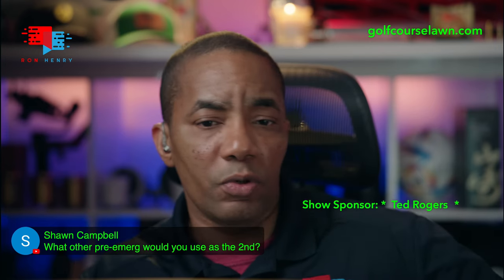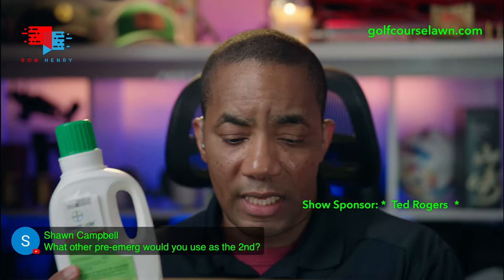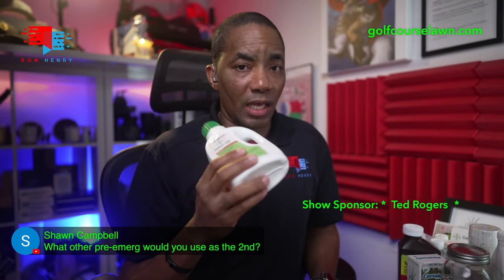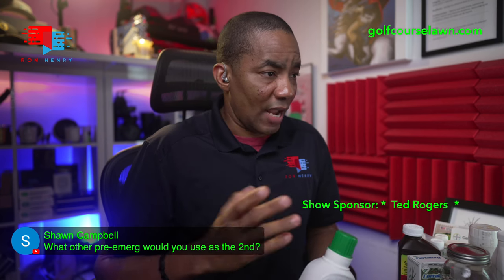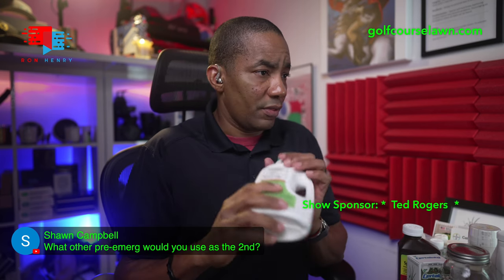And in the fall, I would use spectacle. But this is only for warm season grass. If you got Kentucky bluegrass or fescue or ryegrass, do not use this. You can't use this on those grass types. So if you have a warm season lawn, then this is what I would go with.